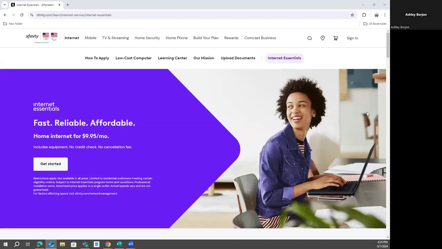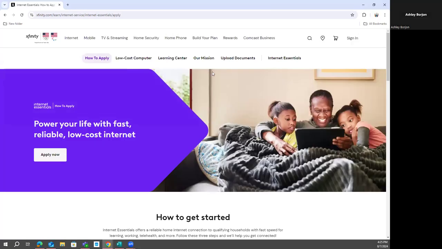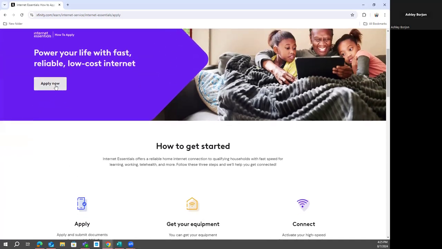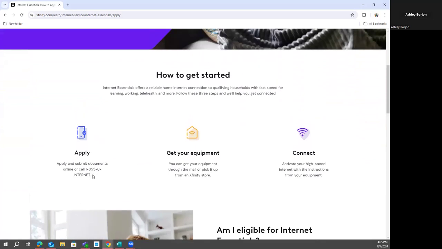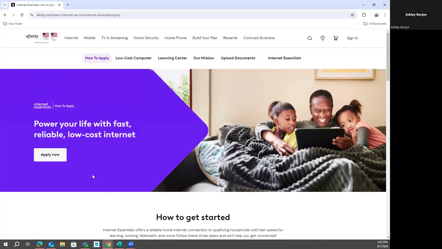So on the page, the first thing they'll want to do after they go to the URL is click on how to apply. How to apply is going to provide them with some prompts, which they'll be able to see on the screen. So how to apply refreshes and takes them to another page, and they can select apply now, or if they decide to scroll down a bit, they can also give a phone call. But we want to help them reinforce their internet use skills. So we'll direct them to how to apply and then click apply now.